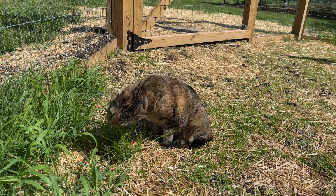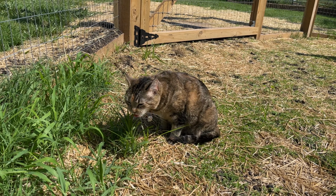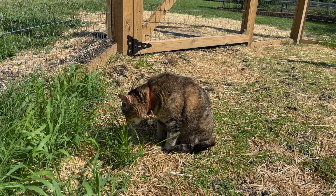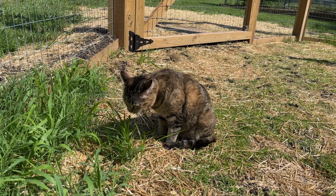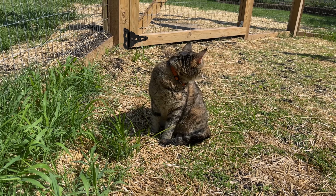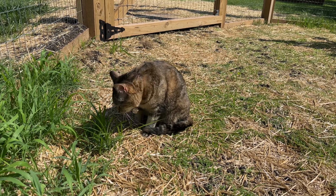Last night, it's kind of late, we got home about 9 o'clock. So we are just home for today. We got to leave in the morning. We're gonna get out here getting some garden time. It's kind of hot, so I don't know how long we'll be out here. Milo's got a good sized clump of grass here to chew on.